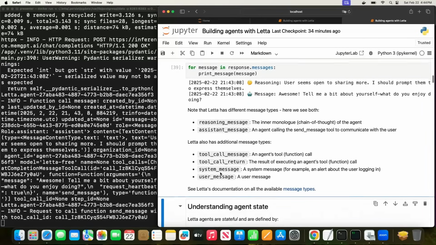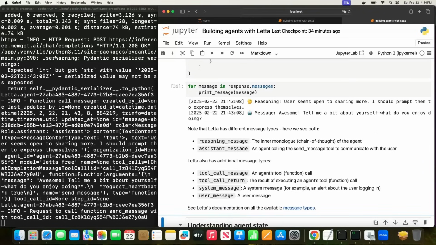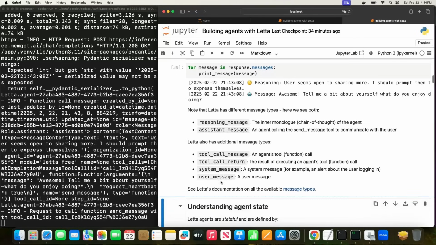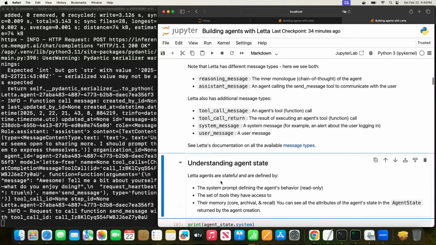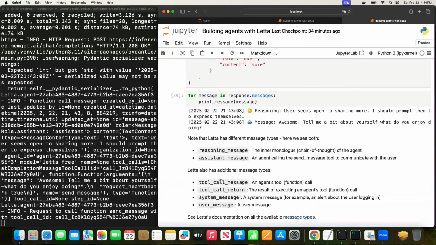Like the tool call message, the tool call return, the system message, and the user message. Obviously, a very important part about being an agent framework is often executing the tools for the agent. OpenAI doesn't execute tools for you unless it's one of the pre-approved tools like Code Interpreter. Letta and these other frameworks like LangGraph or LangChain execute tools on the server side. That's why we're able to provide a tool call return. And in Letta, the tools are also sandboxed by default. Okay, any questions about this initial message we sent?